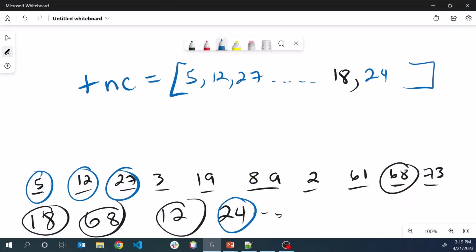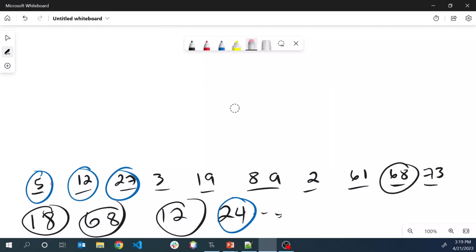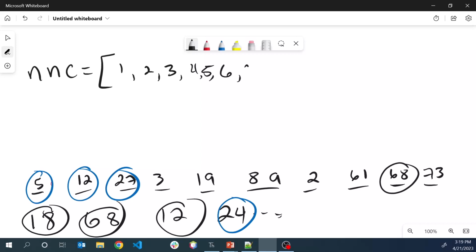So if I come back here to the tablet, let me make this numbers not covered list, which includes all integers: 1, 2, 3, 4, 5, 6, 7, 8, 9, ... 97, 98, 99. Okay, this is this list.